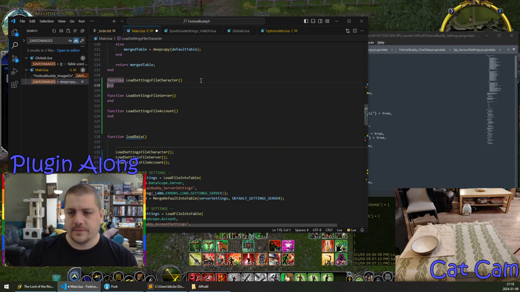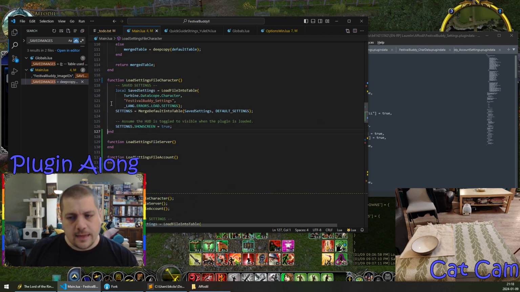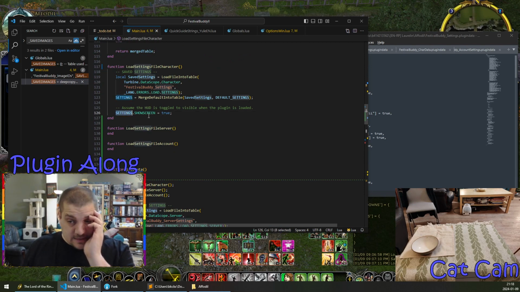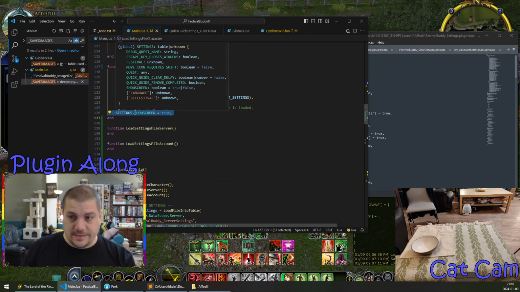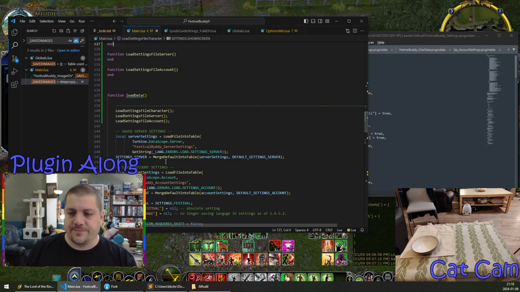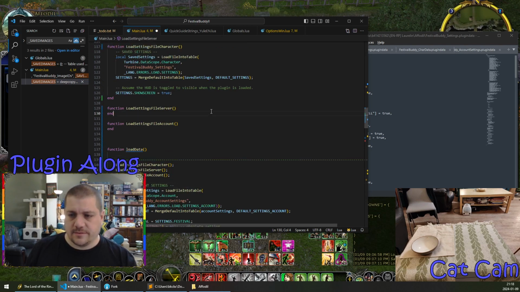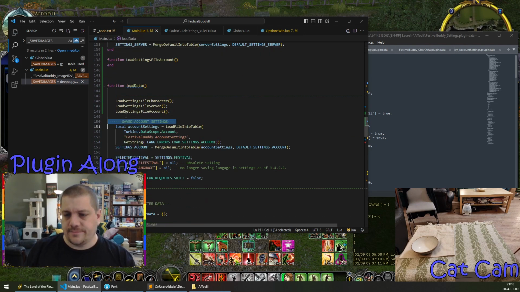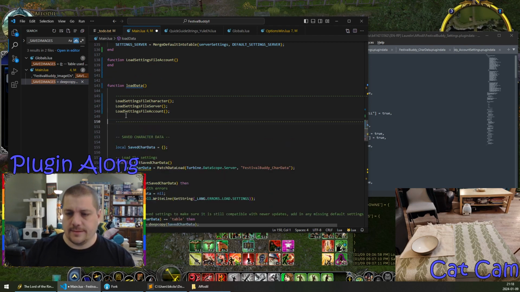Okay, so character. Now we have a local saved settings, but we are merging that in to the default, and then we're toggling show screen on. Perfect. In fact, settings.show screen probably is the wrong place for that, but it's there. It's fine. Save server settings. Merge default into table. Great. And load settings file.